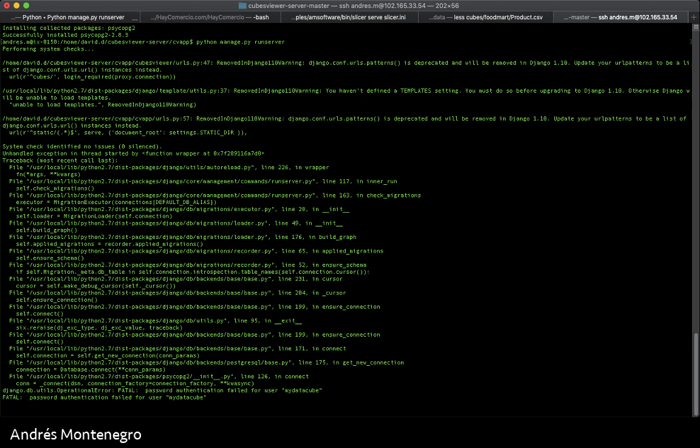So I'm gonna go ahead first to the database server and create a test user myself, because this user called my data cube, which I assume was created to be a test user, is not working. I don't know if it's a password. Actually, the user is actually created, but it tells me that it is a password authentication failure over here.